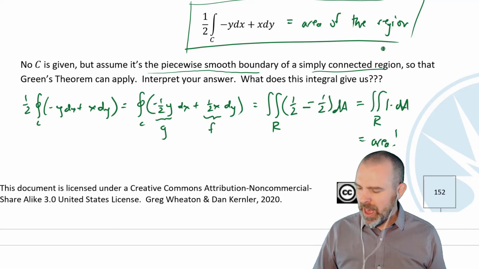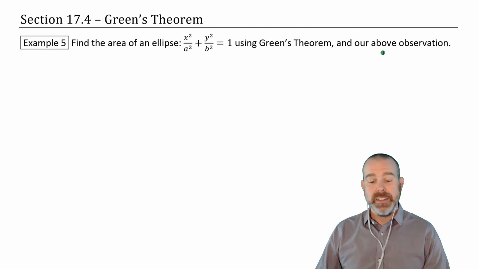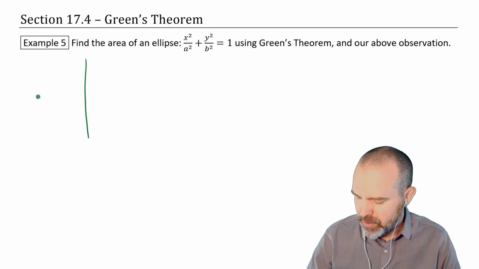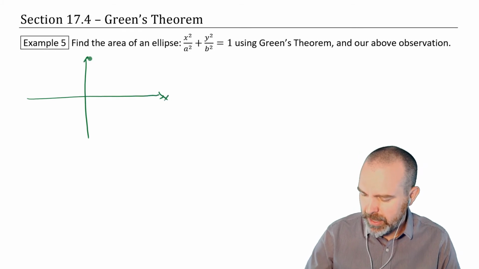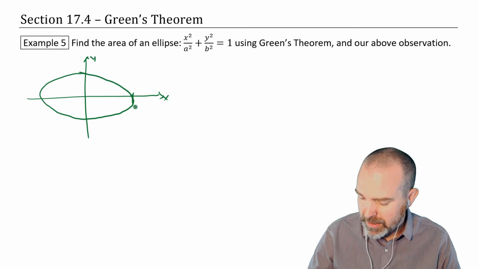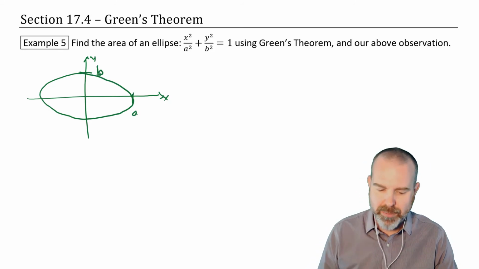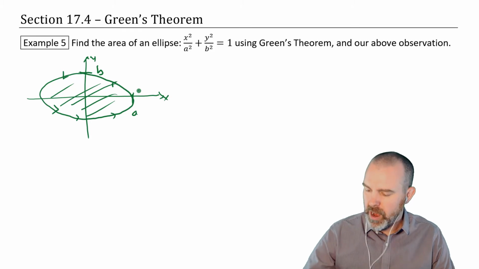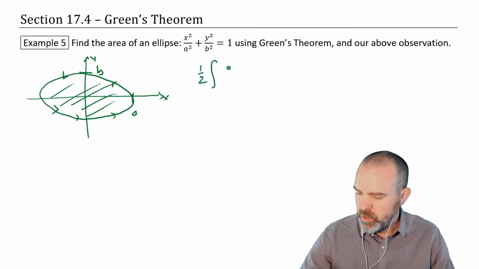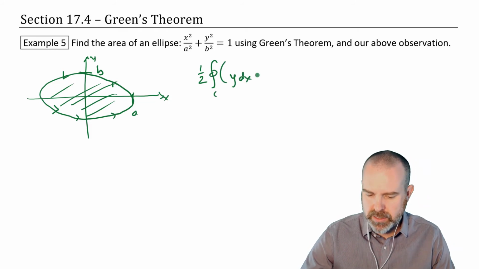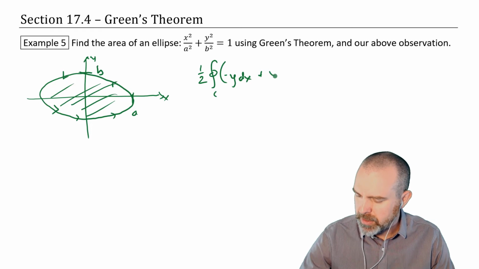Okay, I believe we have a couple more examples. All right, let's use that theorem to find the area of an ellipse. This is one way to find the area of an ellipse. I don't really know that A is bigger than B here. That is not an ellipse, but we'll just pretend here. So A and B, and we're going to pretend we have an oriented curve that's oriented counterclockwise. And so what we're going to do is the line integral of negative y dx plus x dy.